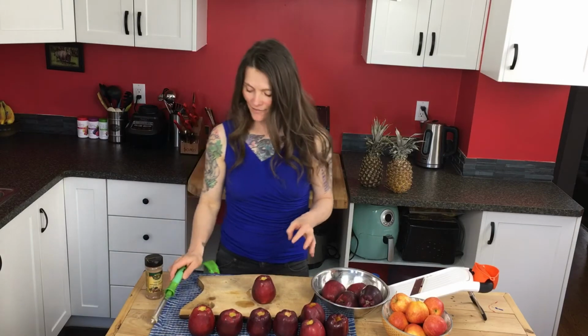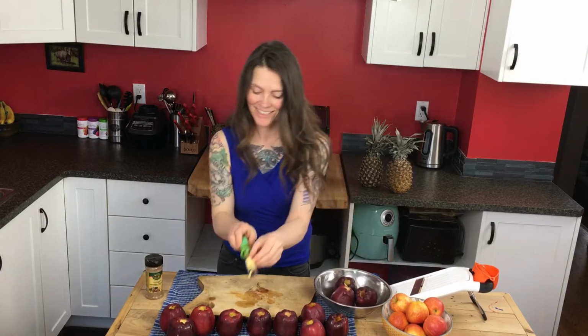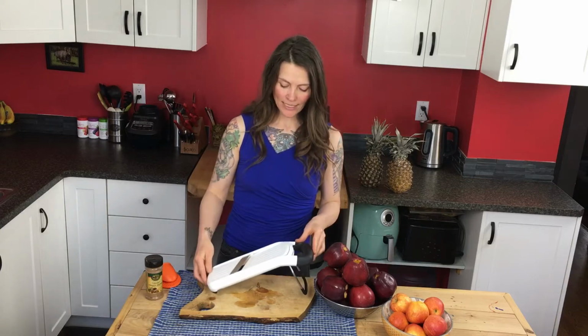I love how I have the last one. It is time to slice the apples. I have a mandolin slicer, so I will be using this.